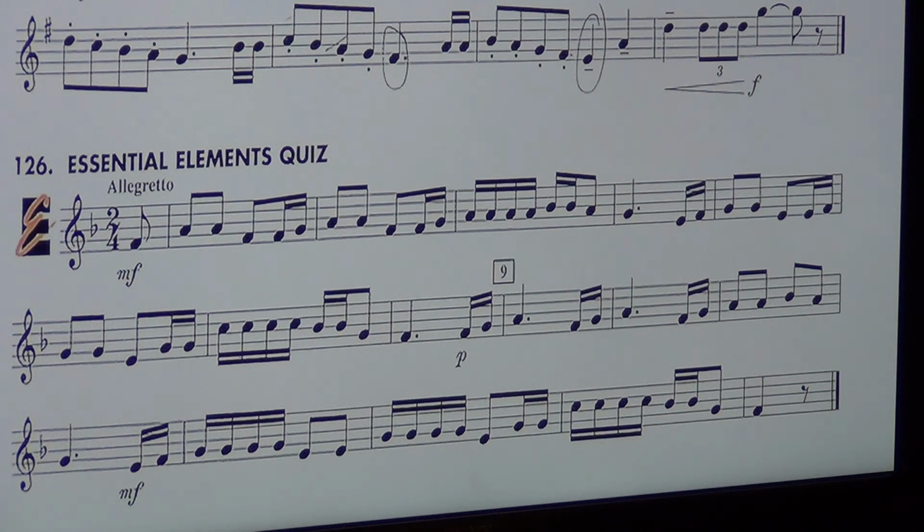And that's it. That's the last exercise on page 25. I'll be back with a little wrap-up and just a little bit more of an assignment for you kids. Give me just a second and we'll bring this lesson to a close.